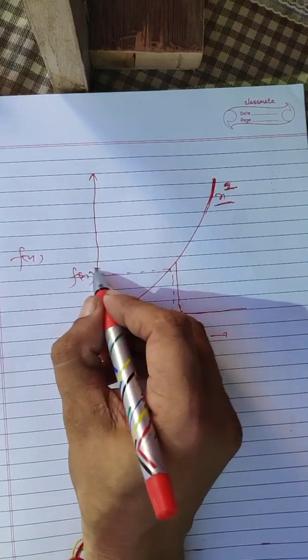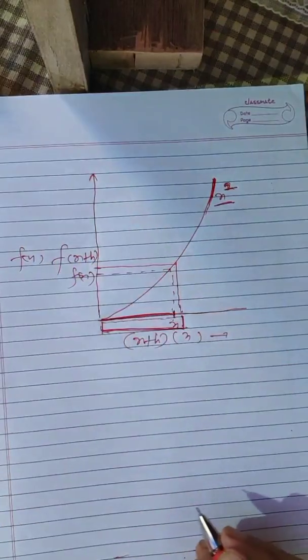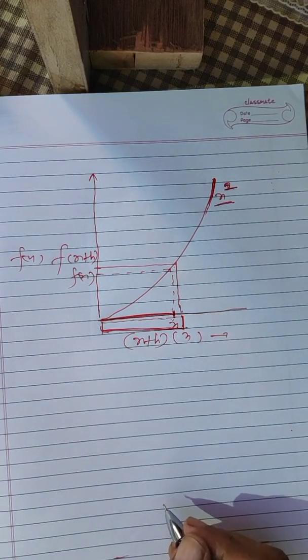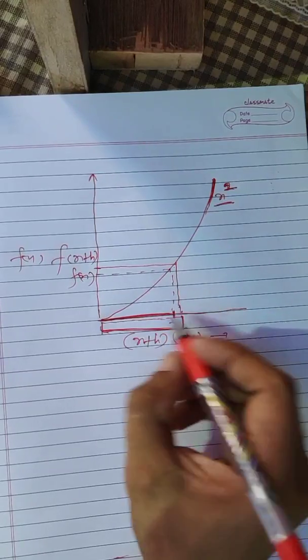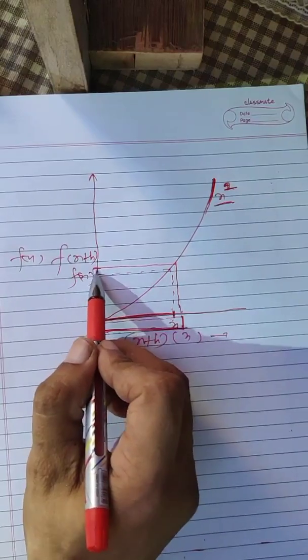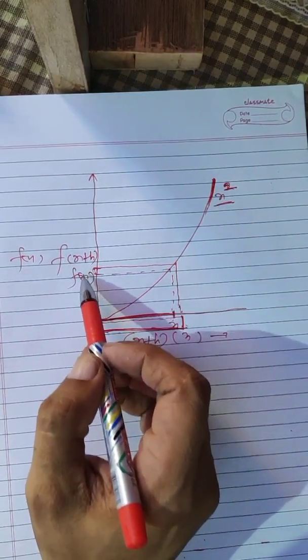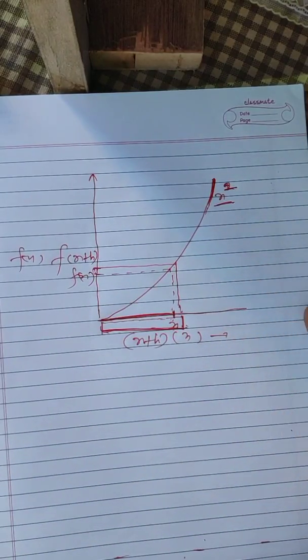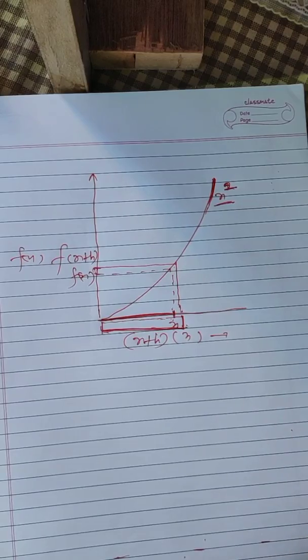And then what is our function? The function becomes f(x plus h). What do we mean by this? We want to know how much change in x gives how much change in y, because it is a quadratic function and the quadratic function is parabolic. So a parabola always makes a difference. When you make a little bit of run, the rise is too big because of the power 2.